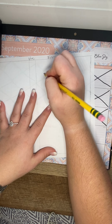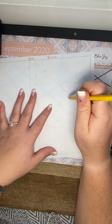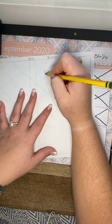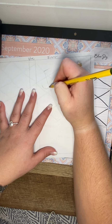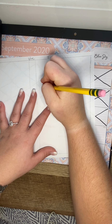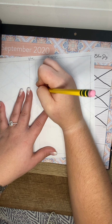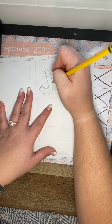So I'm gonna start sketching out. Maybe I want my placement here of Just Dance, and then maybe I'll do Disco Edition over here. Right now I'm just gonna sketch out the bubble letters of Just Dance. And again, like you said, it doesn't have to be super perfect. It's just a sketch. My lines are kind of sloppy, which is fine, because like I said, we're just sketching it out. We're not doing it perfect.